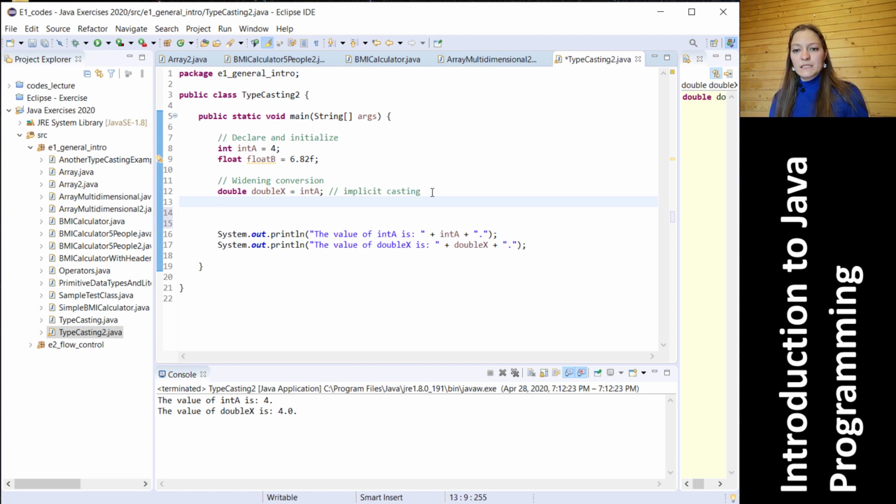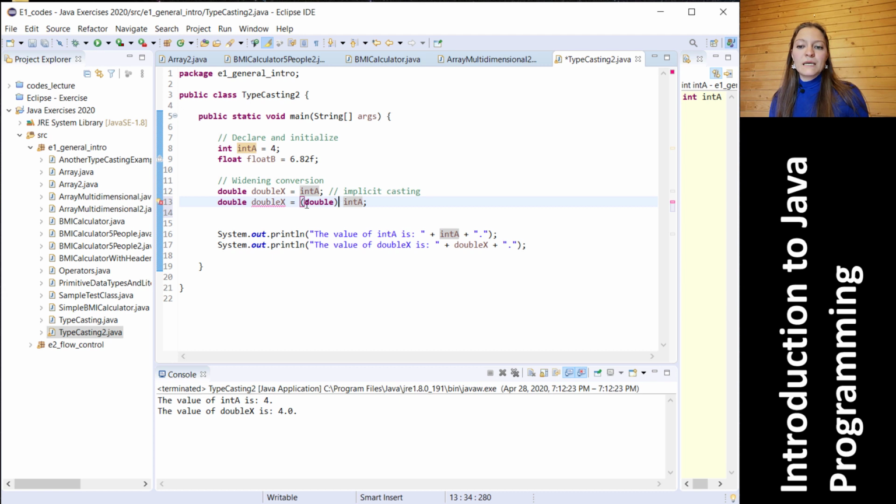However, it is very advisable to use explicit casting, and that is when you actually just copy this statement. You do the same, but you specify explicitly that you want to convert this int a into data type double.